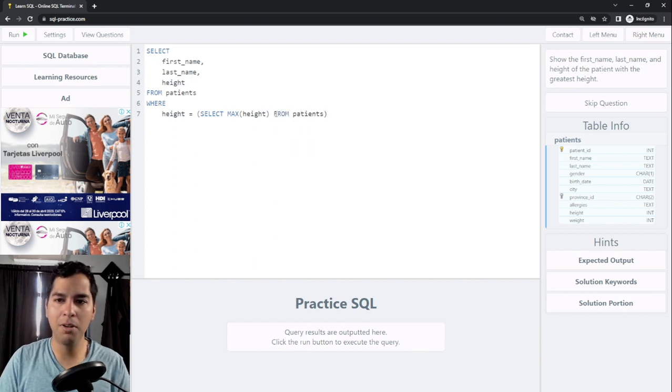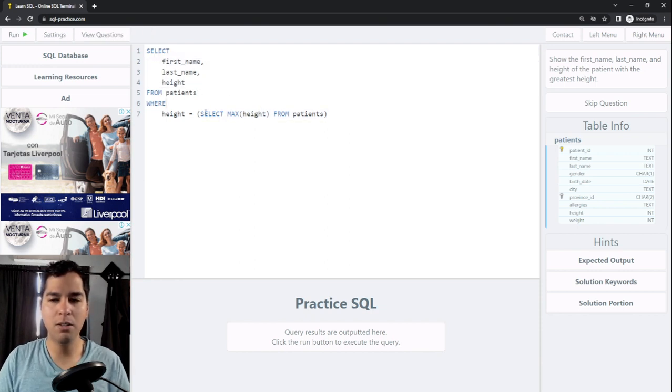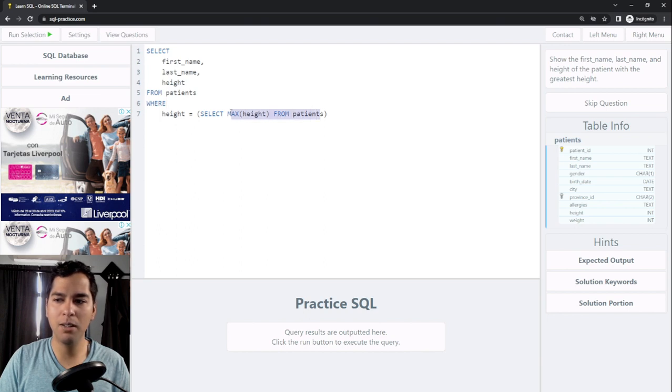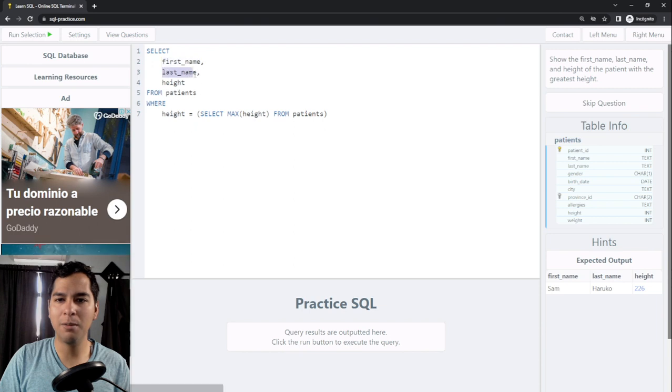This subquery, a query inside a query, is selecting the maximum height. We know from the expected output that it is 226. So it's selecting 226, and then it's going to filter and show the first name, last name, and height where the height equals 226. We know that only one person has this height, which is the maximum or greatest height.